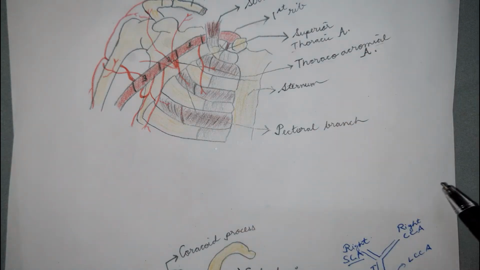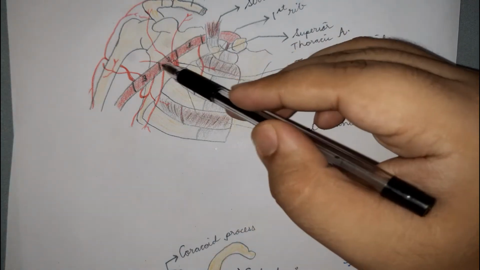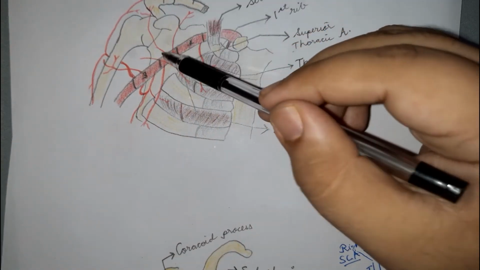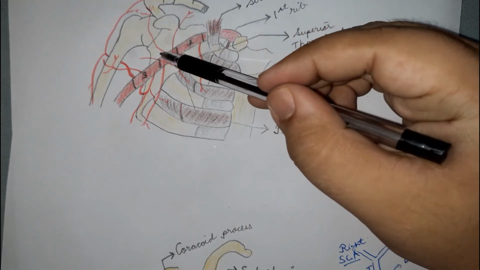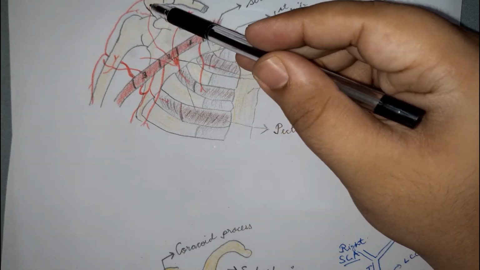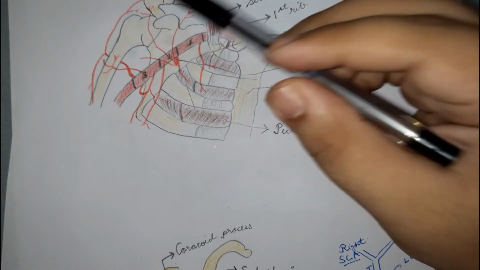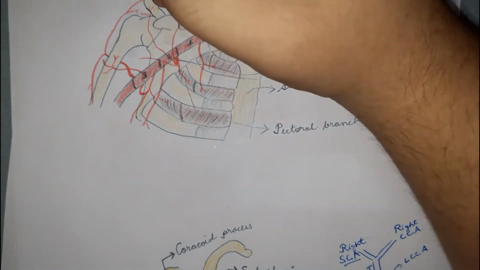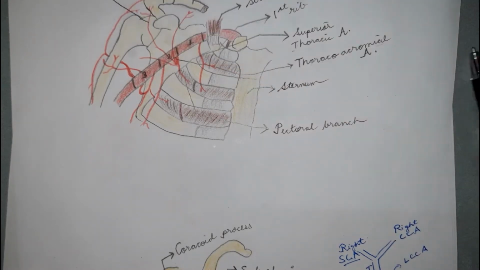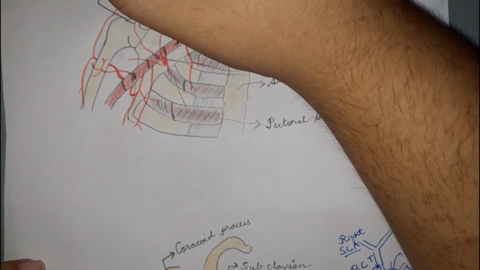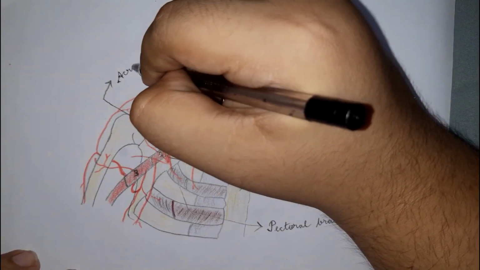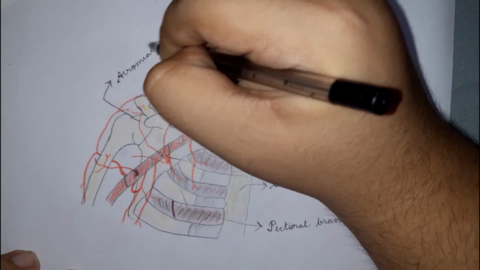That's the pectoral branch. Second branch, as you can see, which one should we cover? Okay, let's go for this one. This one is going slightly towards the acromial process. So obviously the name given to it is the acromial branch. It's not visible. Over here it is. The acromial branch.